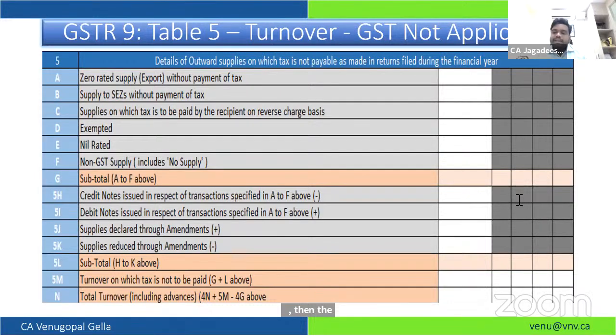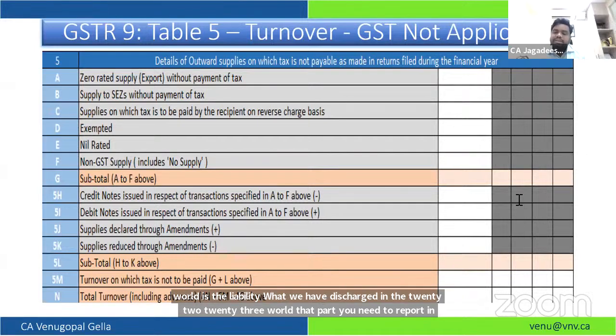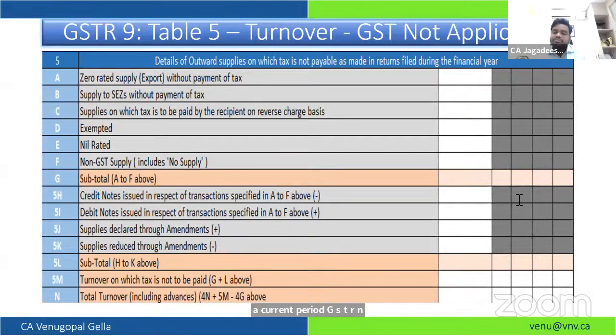Only the liability which we have discharged in 22-23, only that part you need to report in the current period GSTR-9. If any RCM liability is discharged in a subsequent year, you need to report that in the 23-24 GSTR-9 only.